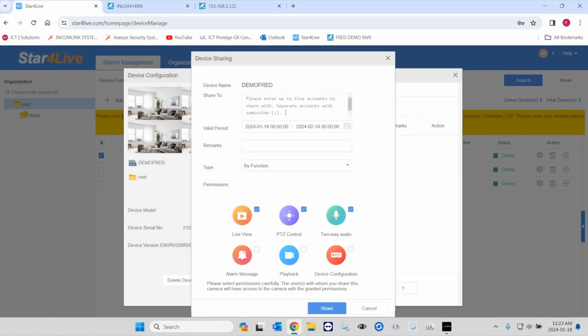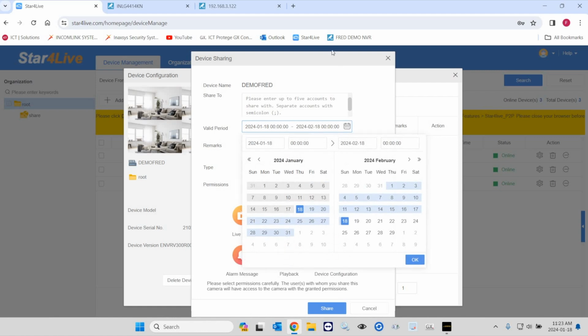Okay, also you can give the user access for a limited period of time, or for several years, or for a day. So if you have some contractors that may need to see, let's say, 1 camera because they have, I don't know, maybe some equipment in the parking lot that they want to watch at night, or any reason, you can give them access to the system from one day to another. Okay, so that's a period, or you can change the year and make it for a very long period of time. So this is great because you can give temporary access to some users to the system.